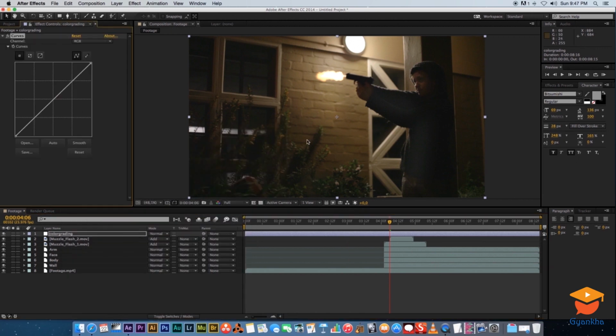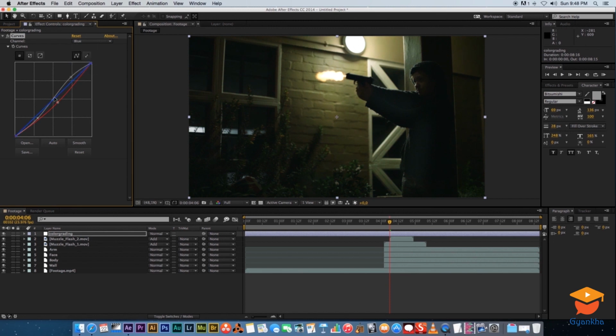Okay, first of all, let's add some contrast to this shot. So let's just drag that down a little bit and let's just do something like that. And then we're going to go to the red channel and let's just remove some red from the shot. So let's just drag the red down a little bit and let's give that some blue. So just boost the blues a little bit, and maybe we can even take some of the green out of the shot, just slightly like that.